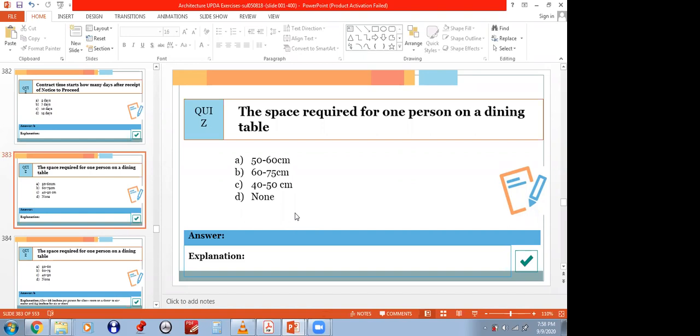Yeah, but what you're saying is for 3 to 6 people. That's the part that's confusing. I said for a person to sit on a table for 3 to 6 people. Yes. So it means that the table can accommodate 6 people. Exactly. The maximum it can accommodate is 6. So it means that you're asking not just the space per person, but the total for 6 persons. That's why I'm a bit confused. Okay. Then my next question is, what is the space required for one person on a table for 6 or more people?